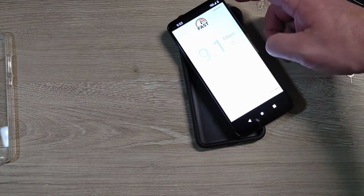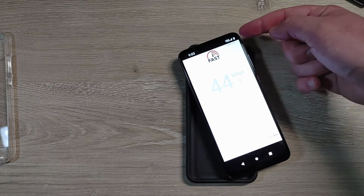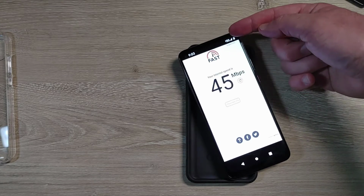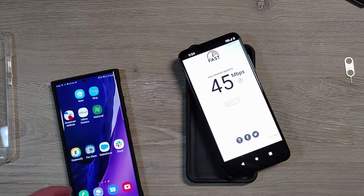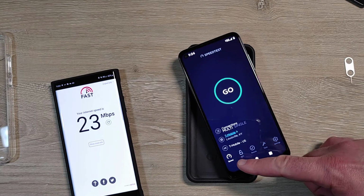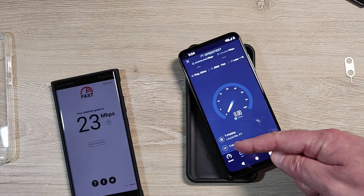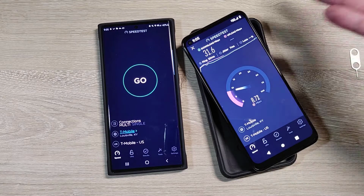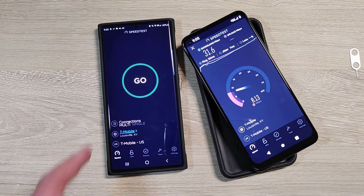So it does say 5G up here. I've seen other 5G phones that will always say 5G. However, this one I've seen drop to where it doesn't show 5G, whereas my Note pretty much always says 5G. We're in the basement of my house in Louisville, Kentucky, so here it says 5G. Let's go test for test. So not stellar speeds from the $1,400 Note 5G. Alright, so you can see where here it says LTE. So let's run a test. This will change and say the 5G icon if it's actually on 5G. So, not stellar speeds. It's not disappointing speeds necessarily, but it's not mind-blowing speeds.